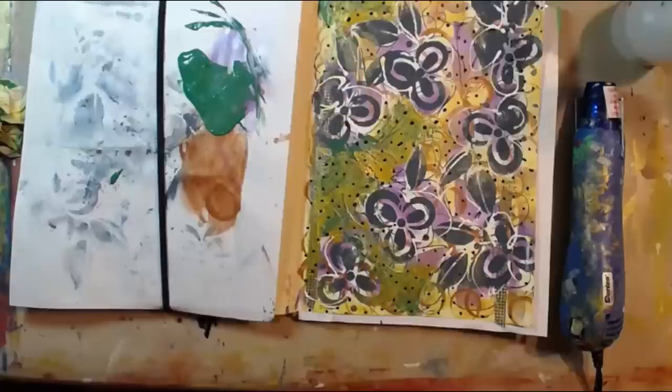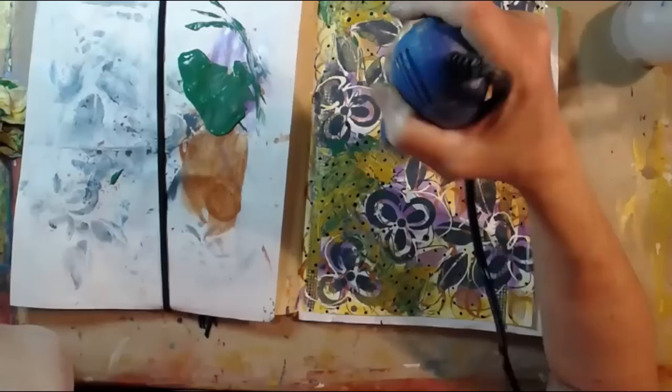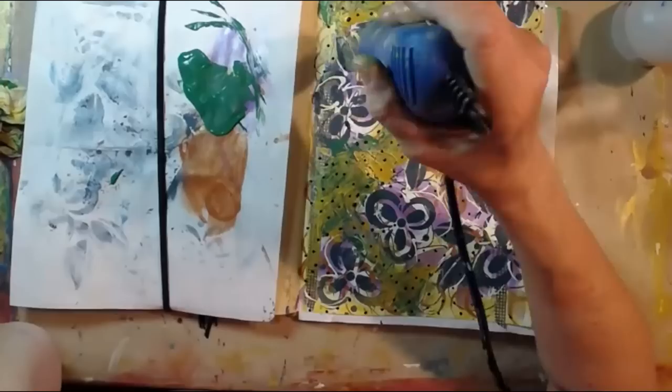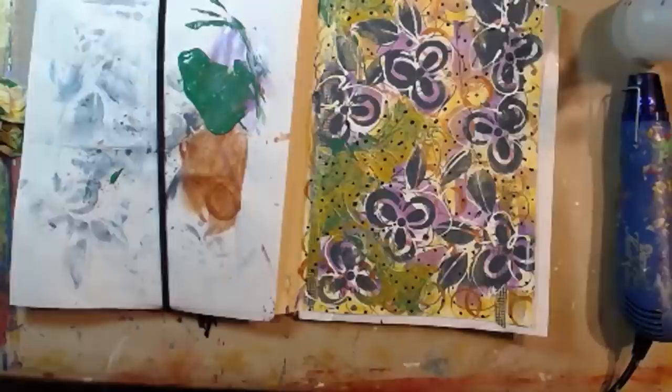Use scraps from your last project. Well, my last project was my nursery rhyme. The prompt is use scraps from your last project, but I wrote a nursery rhyme. So I'm going to go back to my bank page that I did this morning. And what do I have scraps left from my bank page? I do, but I have to go across over to the room to get them.